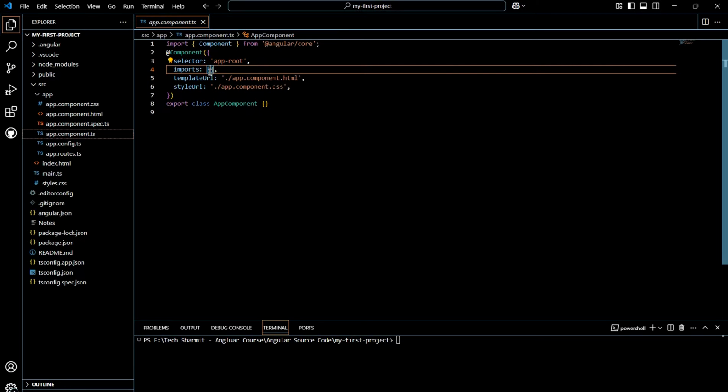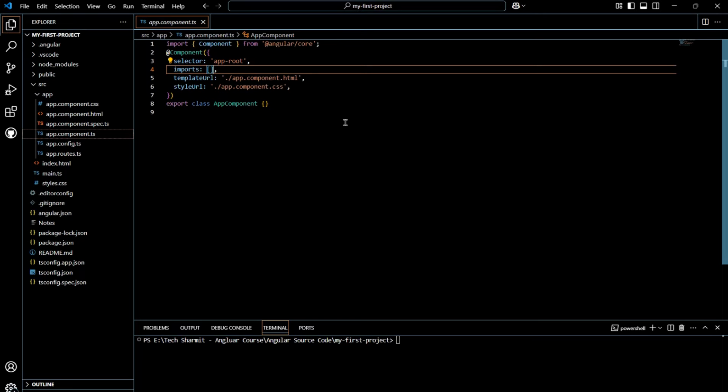Whereas with traditional directives like ngIf, we were using the common module. But in the case of @block directives, whether it is @if, @for, or even @defer or @placeholder, there is no need to import any additional module.